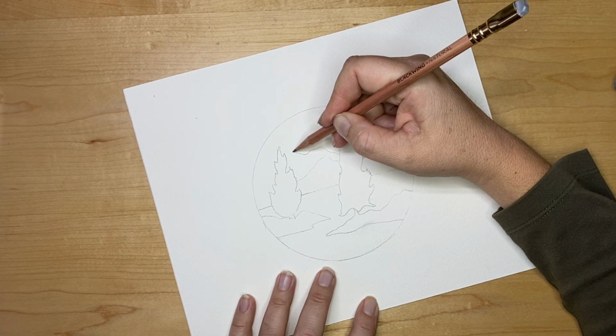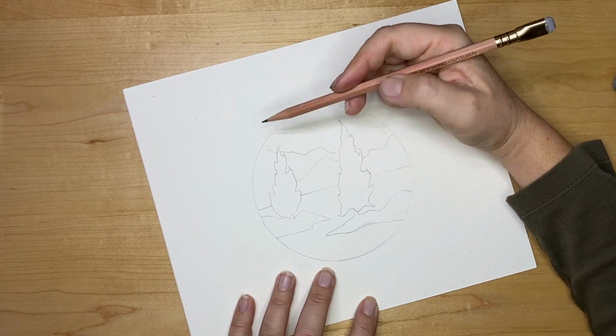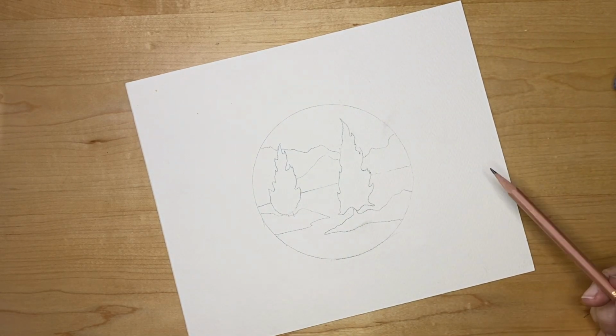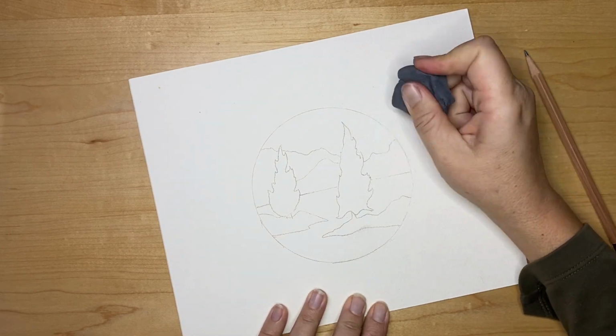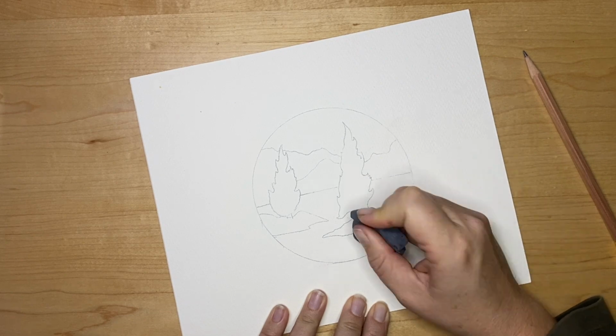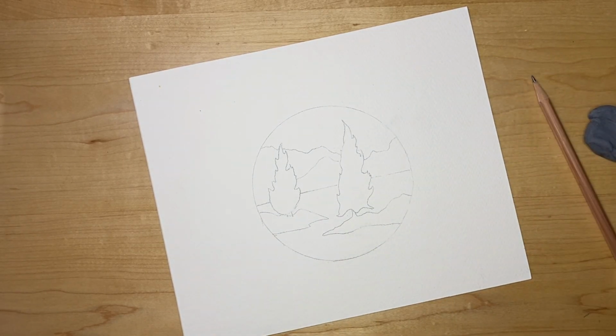And again, I'm not being too precise with this. I'm keeping my lines a bit wobbly. It just makes everything feel a little bit more organic, and I think that's all the information I need going through. Just going to very gently, I'm just tapping the paper with my eraser just to pick up a couple of areas where the pencil's smudged. Okay, and I think we're good to go.